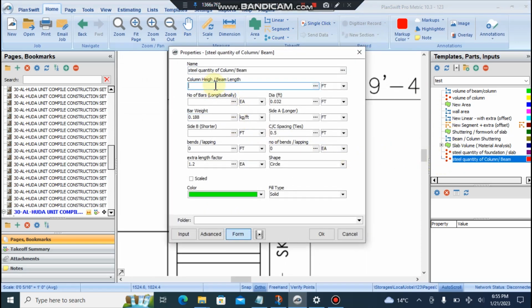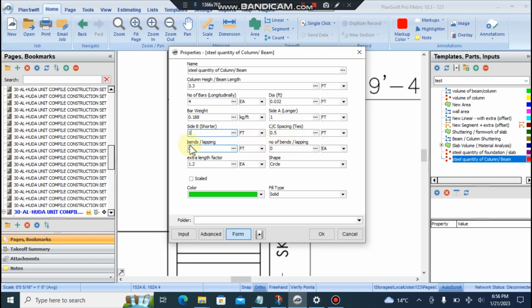Now put here the beam length, which is 3.3 feet. After that, suppose the number of bars for this beam is 4 longitudinally, and the bar diameter is 10 mm, which is approximately 0.0325 feet, and a 10 mm bar has a unit weight of 0.18 kg per foot. Suppose the sides are 1 foot by 1 foot, and the stirrup spacing center to center is 6 inches, which is 0.5 feet.